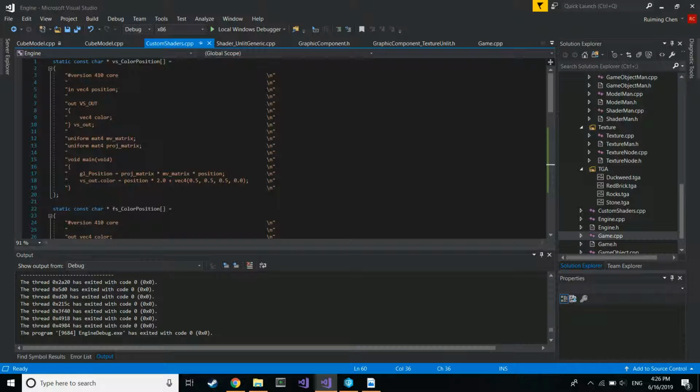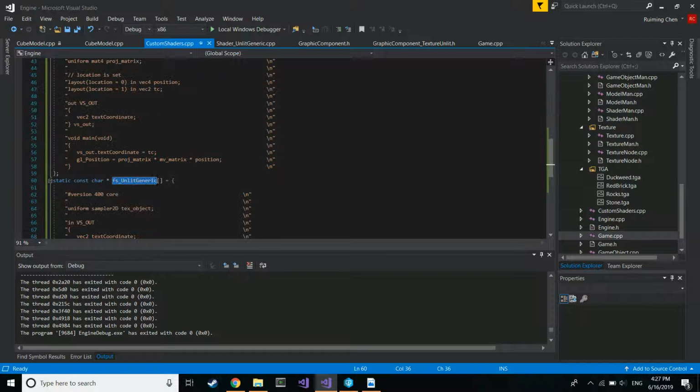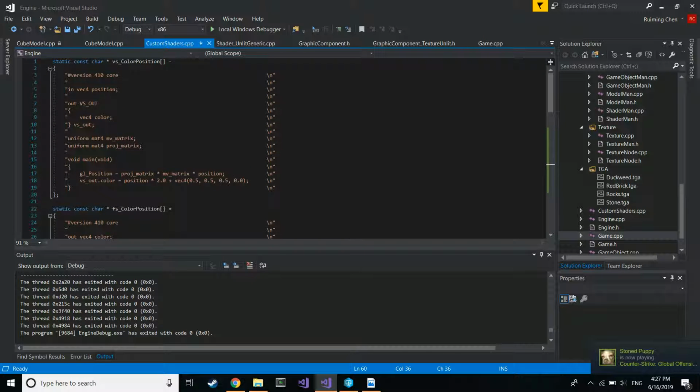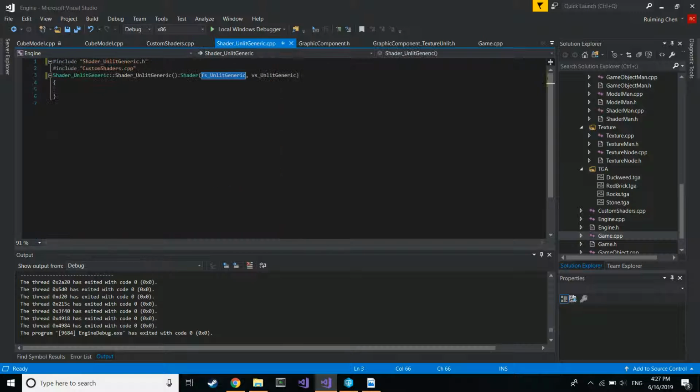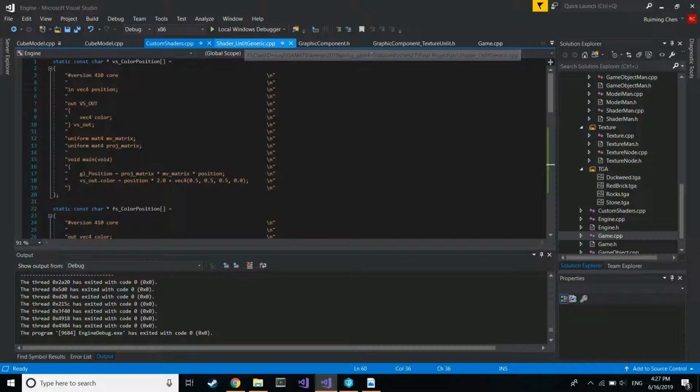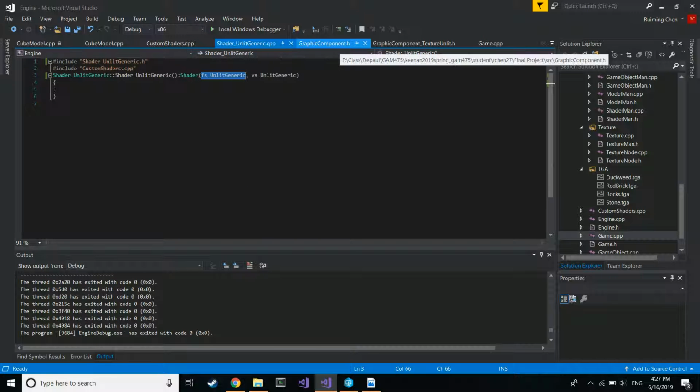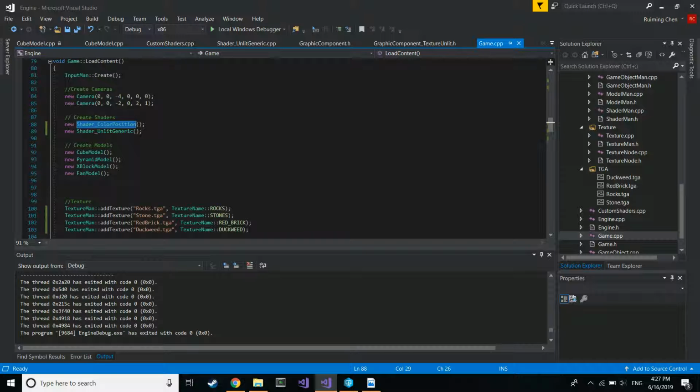Actually, I think the file system isn't really needed at this point. I know that in many engines, shaders can only exist in files so that it's easier to organize, but in this case, I think CPP is enough. That's for shaders.